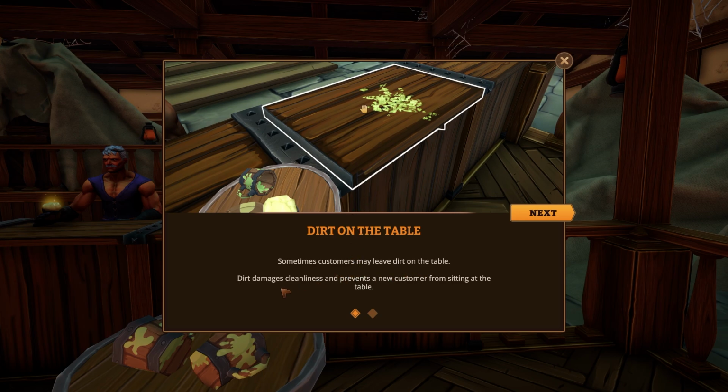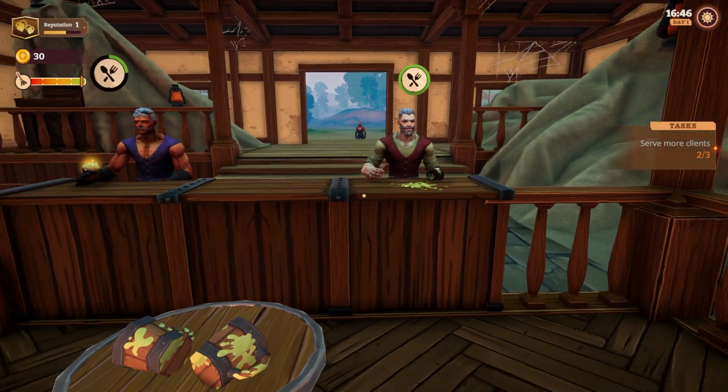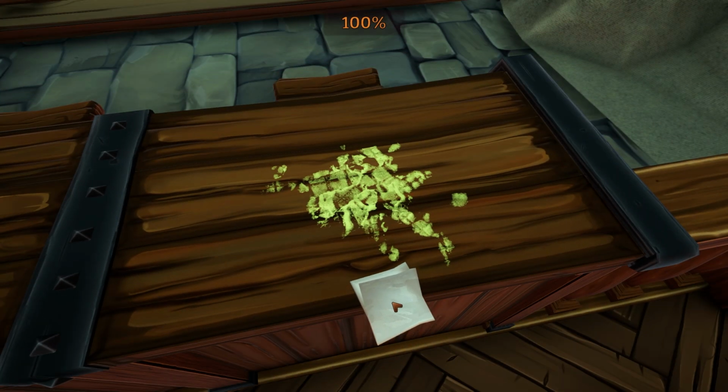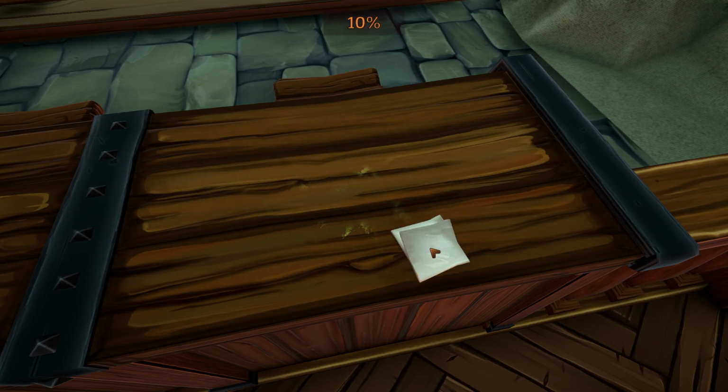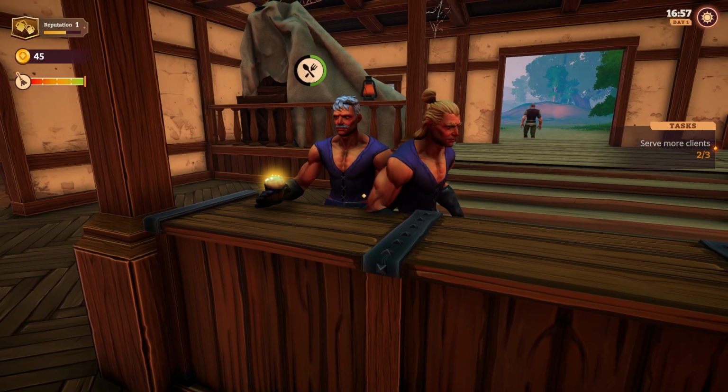Sometimes the customers may leave dirt on the table. Dirt damages cleanliness and prevents new customers sitting. Click on it and remove it with the left mouse button. No problem. Give that a little clean up. Ready for the next customer. Spotless. I have to pour some more pints in a minute.